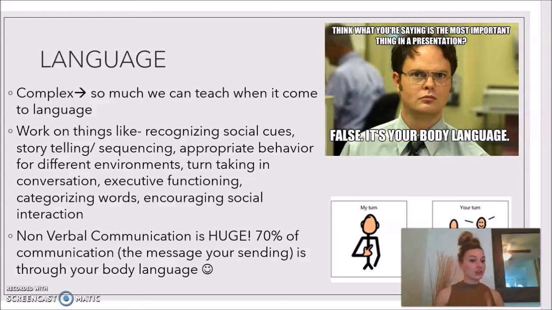Even things like turn taking when talking, and executive functioning, so making sure that the frontal cortex is working properly and we're able to sit there and map out what's going on, and figure out what's a priority, what's not a priority, what we're going to do today. That's part of language as well. And most generally, especially with young kiddos, it's encouraging social interaction.